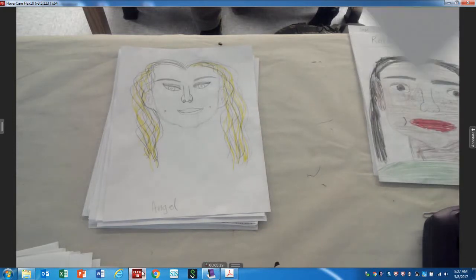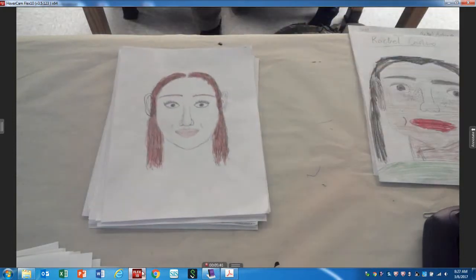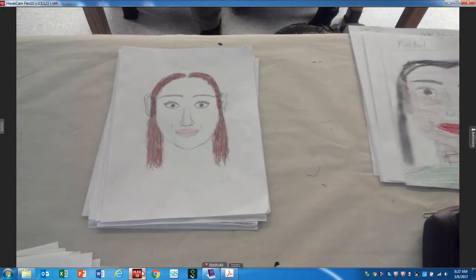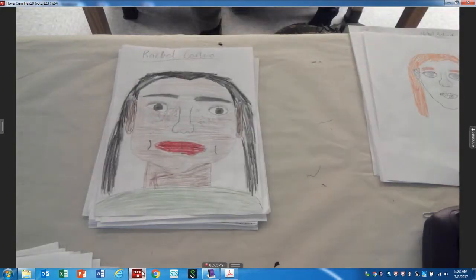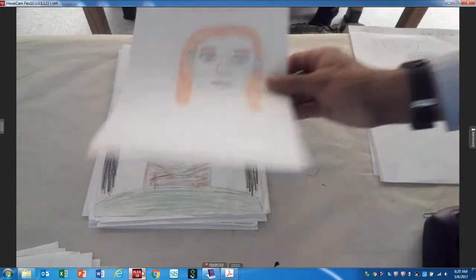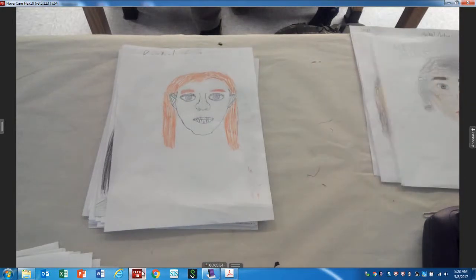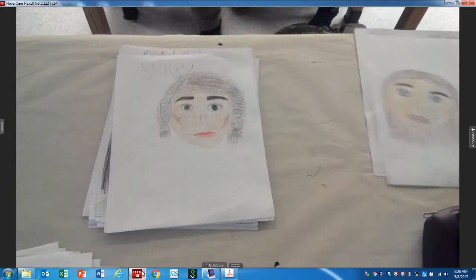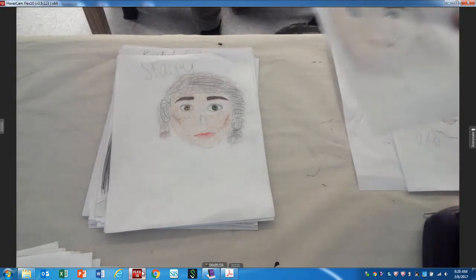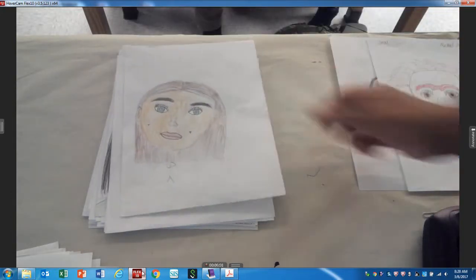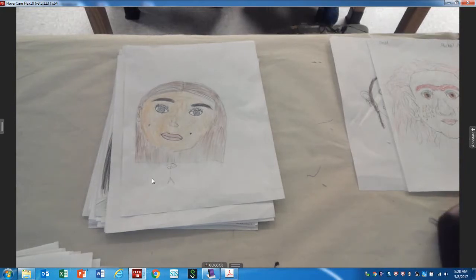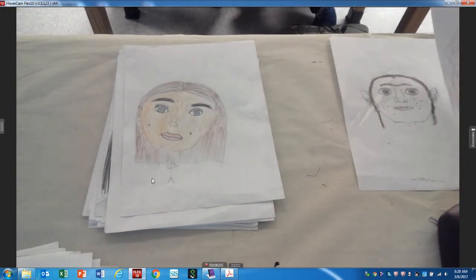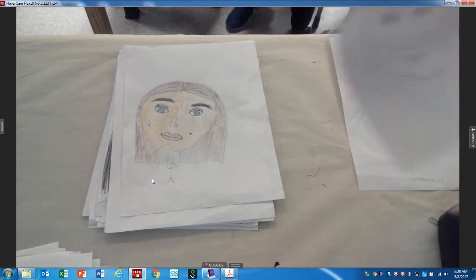This is someone from seventh period. They actually look very similar to the mom. I'm not going to show you the picture of the mom. Again, this is a simulation only. You can see the spacing. This one decided to make it into a caricature and give them a little tiny body. This was a request that we put this one.